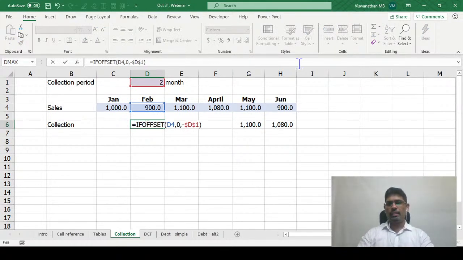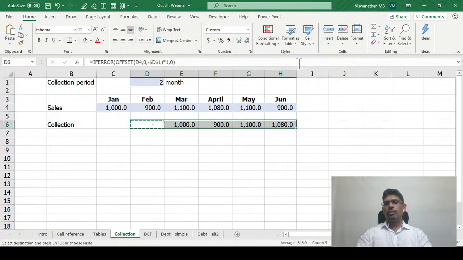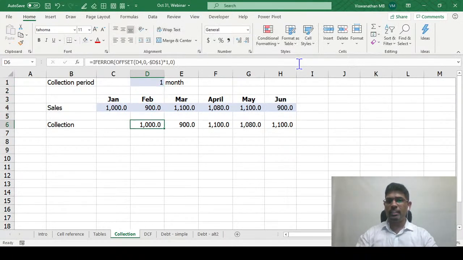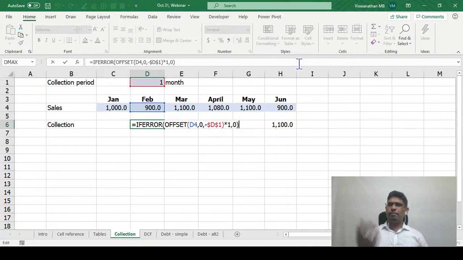I could have fixed this with an IFERROR function probably, so that if there is a text or some other error, I could handle it. IFERROR will not handle a text, but by multiplying it with 1, I am bringing in the numerical operation. So as we can see here, we can very well handle these things and our file moves absolutely fine, right? Now this formula is not easy. I mean, this is not simple and transparent. And again, transparent for whom? That becomes a problem. This is not simple, but this is extremely flexible and extremely agile.